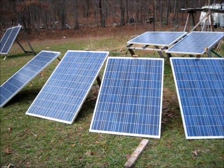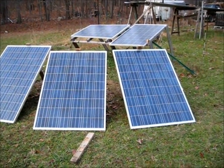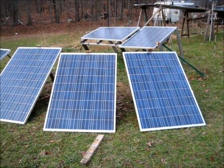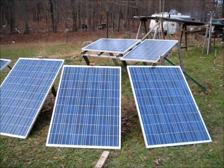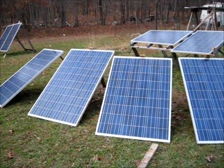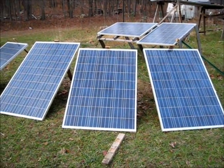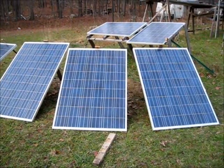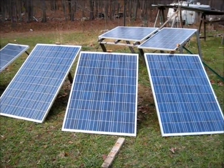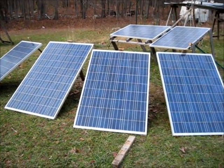Well, success. I went from 2.1 amps to 4.5 amps. About 57 watts it's showing right now. I was pulling in 28 watts and I went up to 57. So I've doubled my power. Well, there's a couple tenths of an amp variation from the time I ran in, came out here, wired it, and ran back in again. But anyway, I've just about doubled my power now.